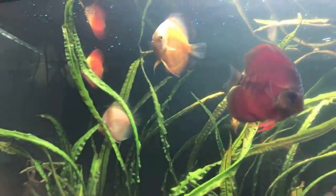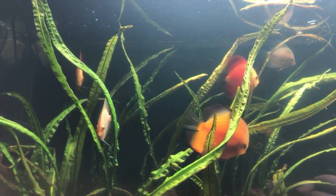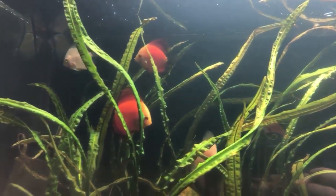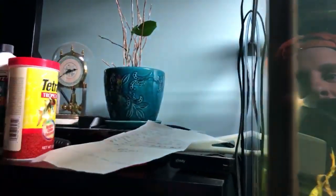Here's Wesley's airplane. He says, LRB, can you guess what food my Discus get as a morning snack? It's what fish crave for sure. Oh, I could just imagine, it's the tetracolor tropical granules. They go nuts for them.